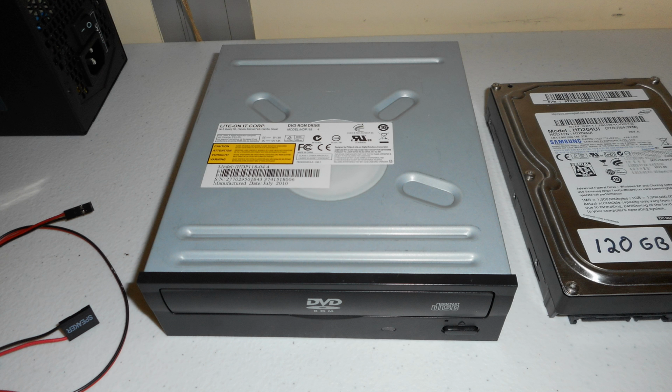For the optical drive, I do recommend that you stick with an older IDE model and not a SATA drive, and that's because we need the analog audio output at the back. A lot of games from the Windows 98 era still use CD audio tracks, and that's why you need the analog output at the back. This is, I don't even know what brand it is, I think it's a Lite-On, a standard DVD-ROM drive, and you can read burnt discs as well. Nothing fancy here, just get an IDE drive that works.